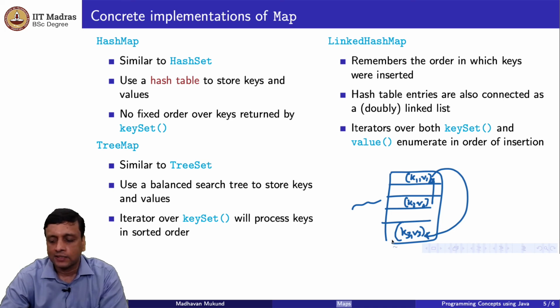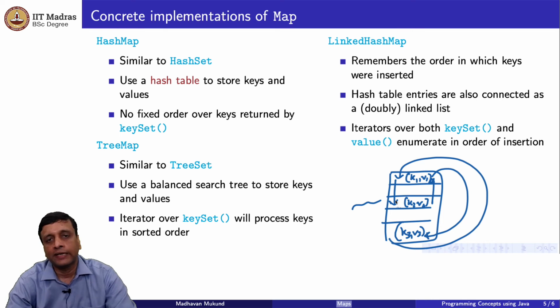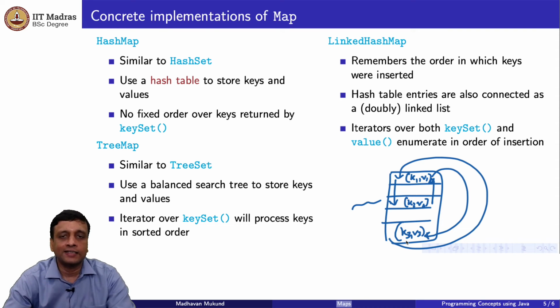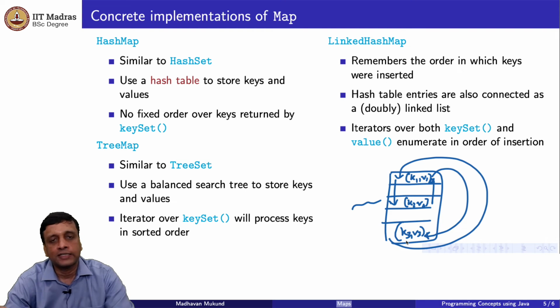And in fact, this linked list structure is actually a doubly linked list. So we also have backward pointers, right? So we can traverse this linked list from beginning to end, so we can find the most recently inserted value in our hash map, we can find the least recently inserted value in our hash map, right? So this doubly linked list.